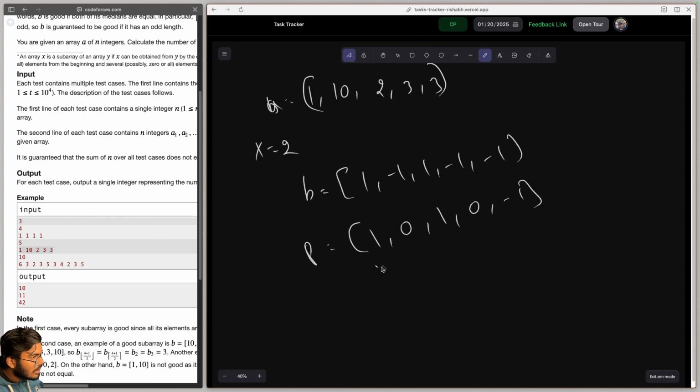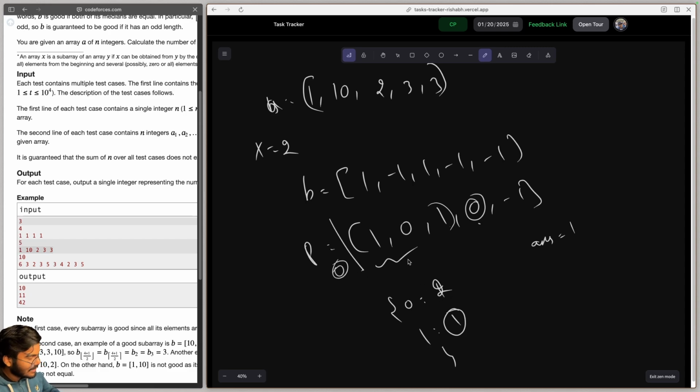Now I reach here, my map will become like 0. For 0 we have count 1, for 1 we have count 1. Okay, and when I see that 1 is here, the count of 1 is 1, so my answer will be equal to 1 for this test case. And then I move once more, like how many times do I encounter 0. So you will realize that if I don't take any element also, for 0 I will have one more, so let's make it 2. Okay, let me explain it again. If I take no elements, I still have 0, right?